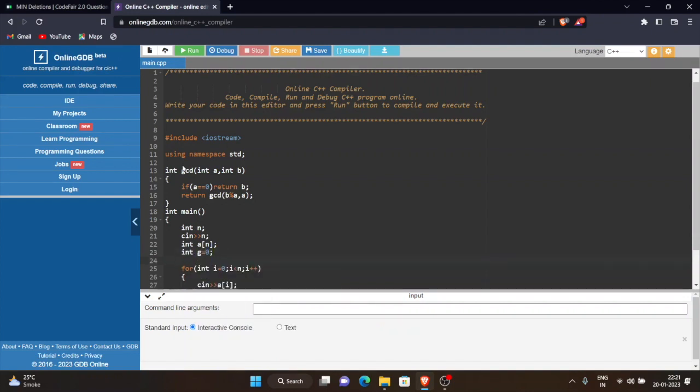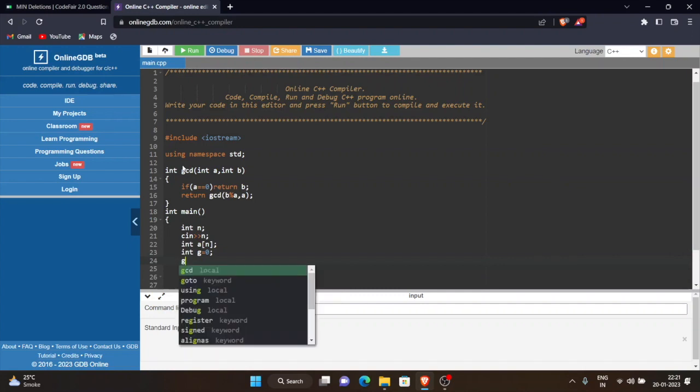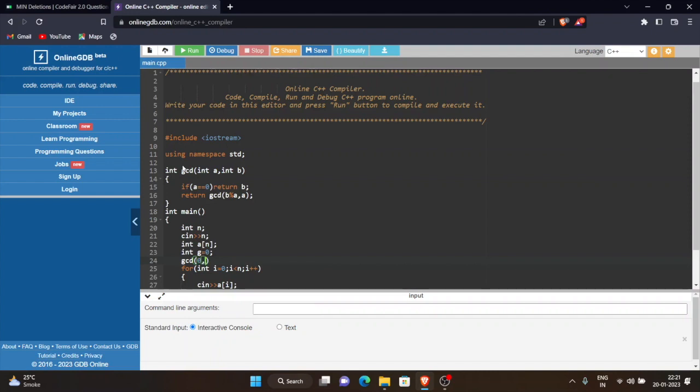So we have to learn about a property of GCD. GCD says that the GCD of any element with 0 is the element itself. So if I take the GCD of 0 comma 5, the GCD will be 5 only. So 0 will not affect the other number. So I can take 0 as the initial value of g, as this will not affect the overall GCD of the array.